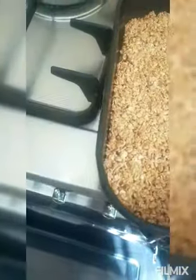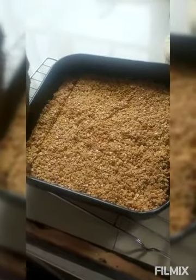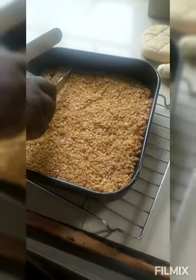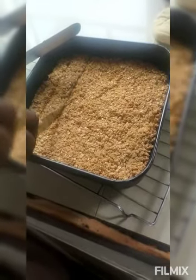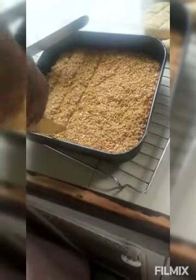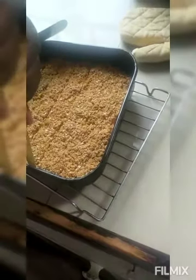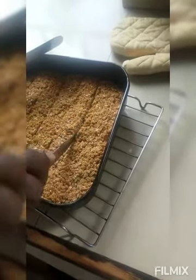Now we want to let it cool a bit, and then we'll slice it into the shapes that we like, whichever shape of your choice. Okay, let it just cool for some minutes, and then we'll cut it. I'm going to cut a shape.